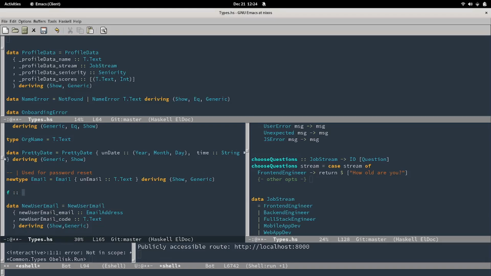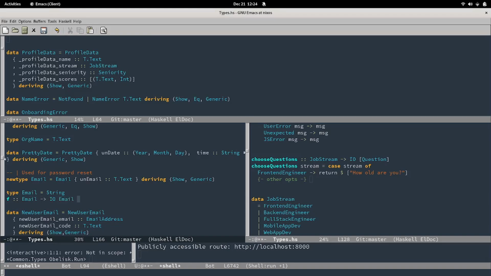My function starts out as f from text to text, or from string to string. The next step I'll do is say type Email equals String, and then update this so it says this takes an Email and returns an Email.